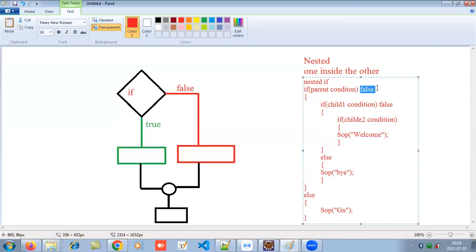Now all three conditions must be true. Parent should be true. Child 1 should be true. And child 2 also should be true. Then only it will display me welcome. Okay.